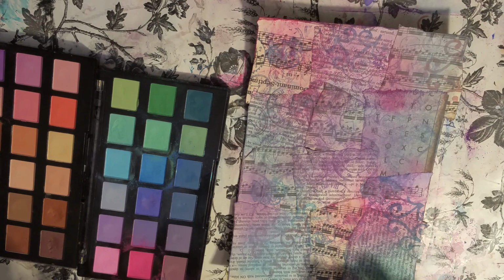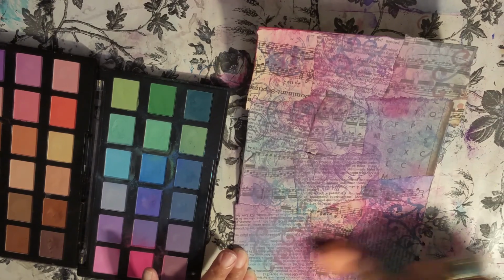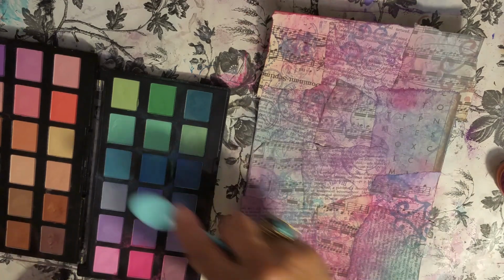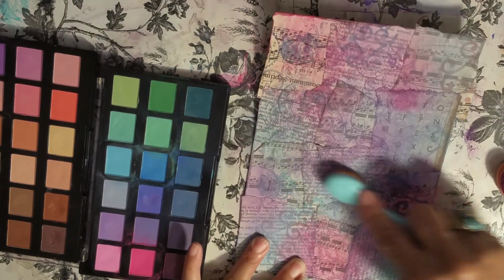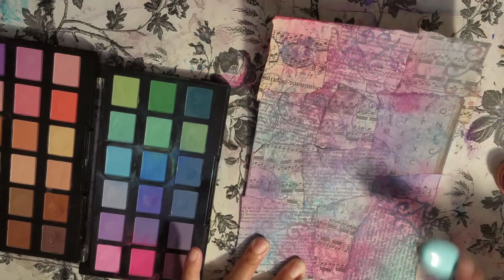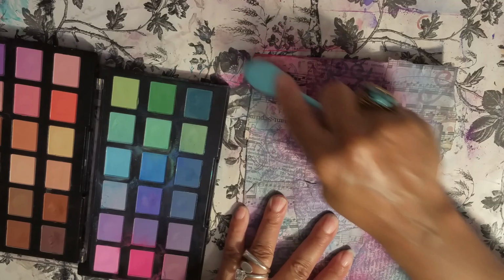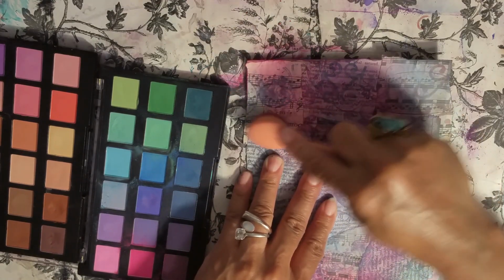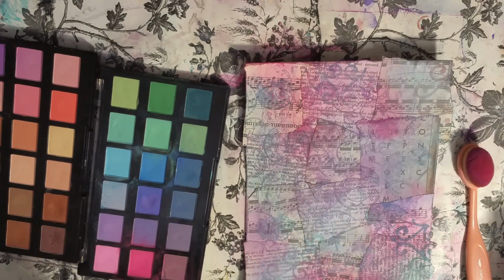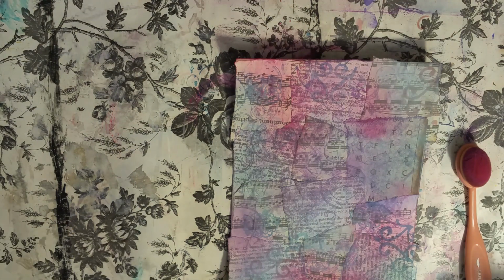And what do we want to put here? We'll put the pink at the bottom. Very pretty. And we'll put that blue again right here in the center. Very nice. And let's just reapply that pink right there a little bit. All right. Very, very pretty. I love how this looks. And this is just kind of more of a simple tag, but so pretty and so effective, I think.